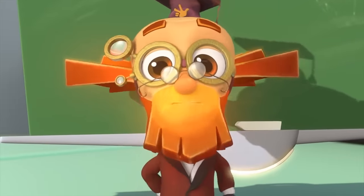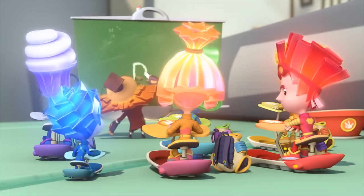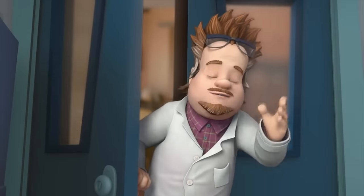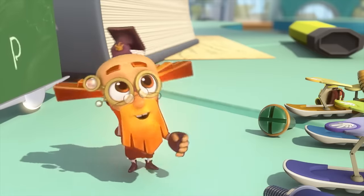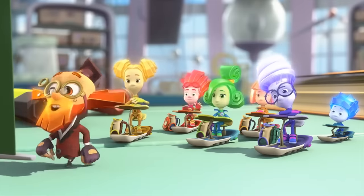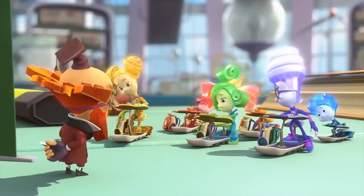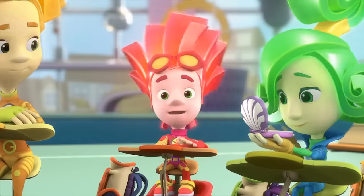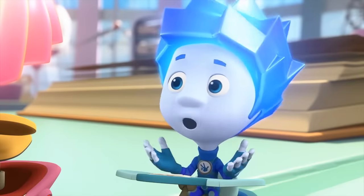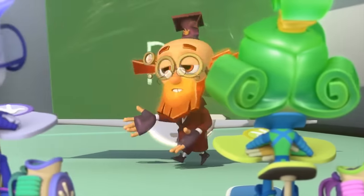Our lesson for today is on the subject of reflexes. Someone's late again! My glasses are gone. Are they here? They're right there on your forehead! How about that? Forgive me for interrupting. Let's continue our class. So you turned into screws again. Does anyone know why that is? Because we have to hide ourselves from humans. But you don't have to hide yourself from Professor Eugenius. But we didn't know it was him at the door. Right you are! You had already transformed before you had time to think. And that's what we call a reflex.